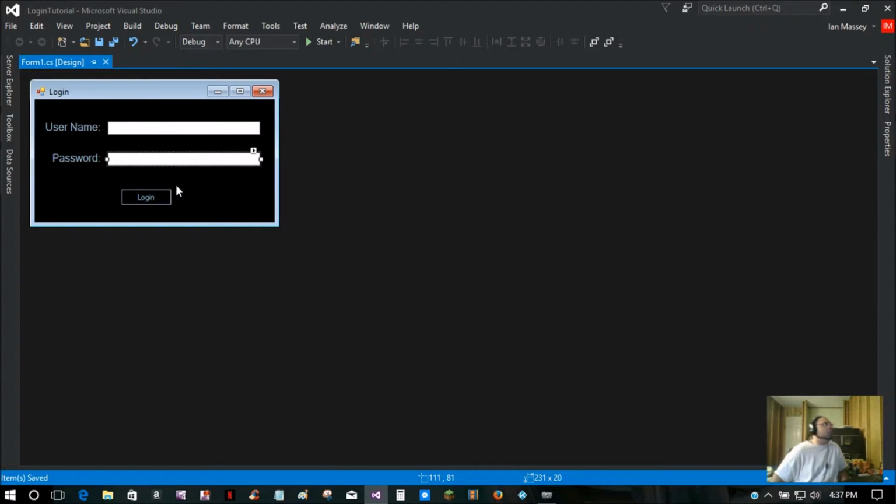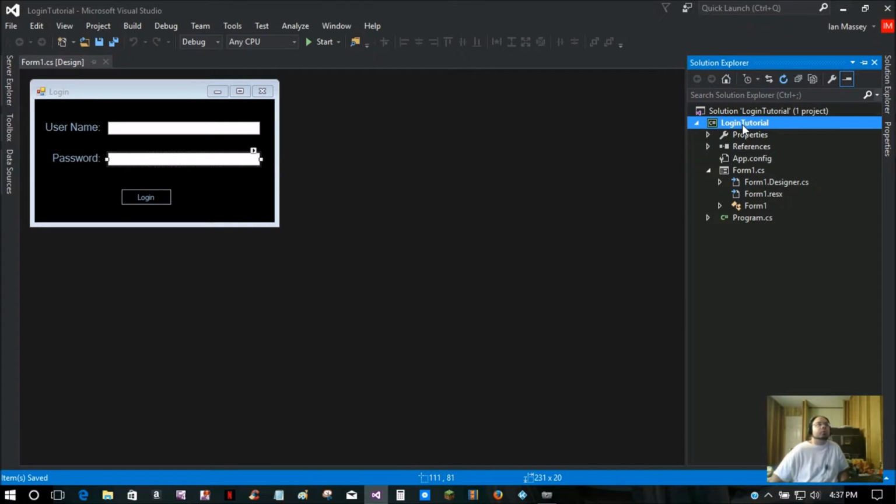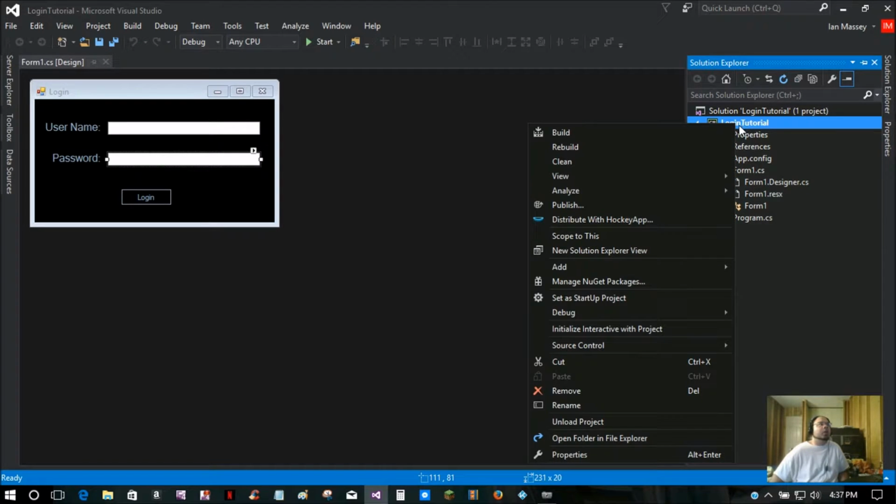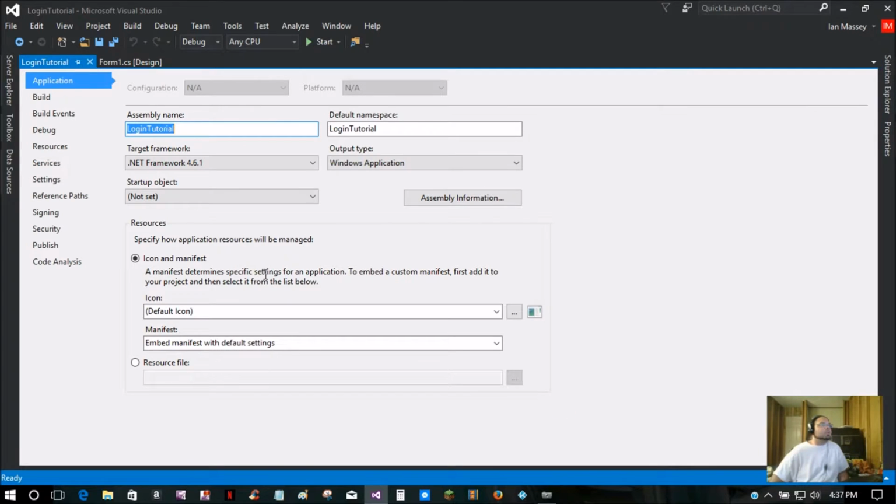And now what we want to do is the two names that you had put right here, you're going to add your predefined. Just for this tutorial, you can actually do it as a database, which we'll see in the next tutorial. But you want to go to your Solution Explorer and right click on Login Tutorial or whatever name you had named it, and go to Properties.